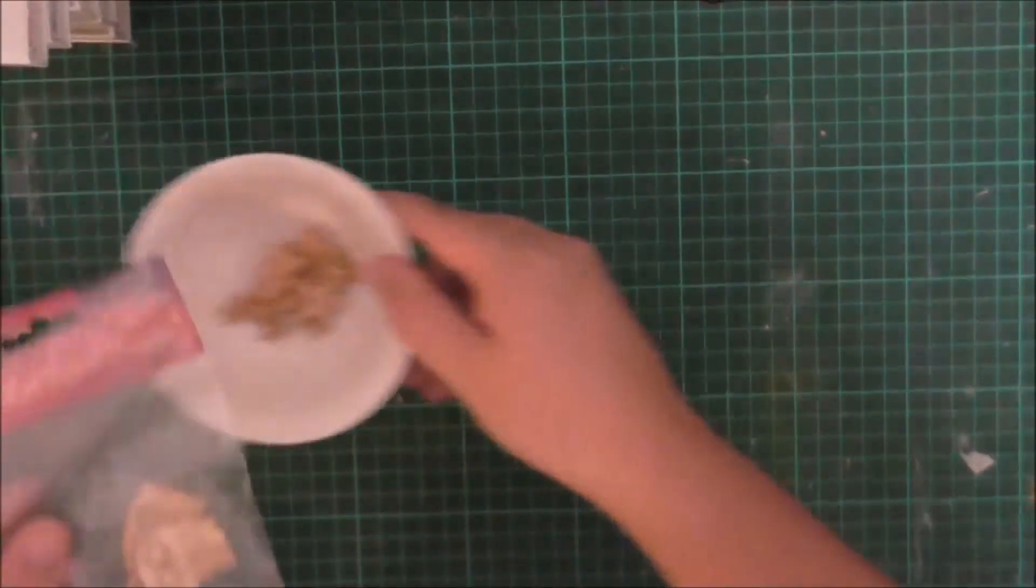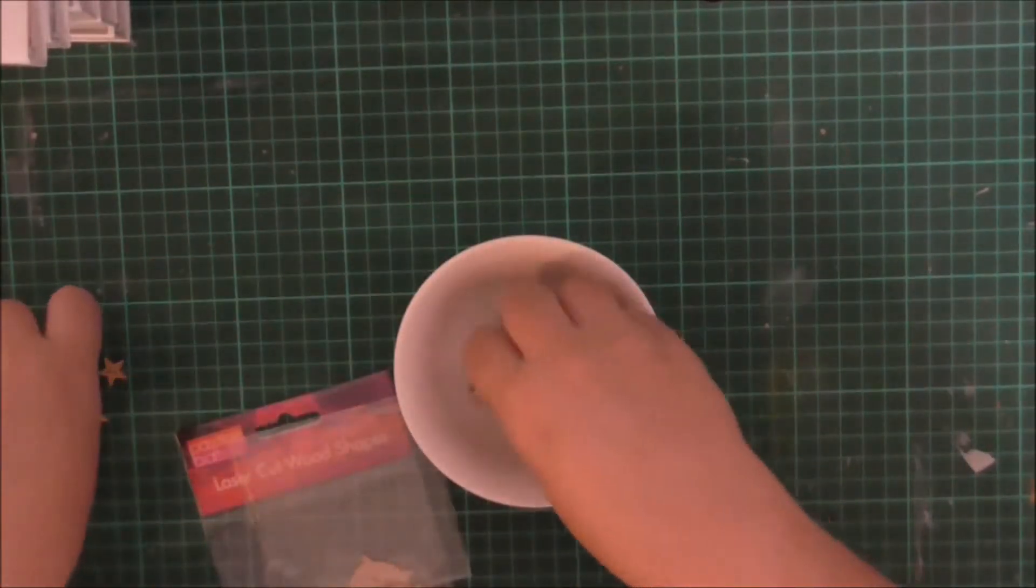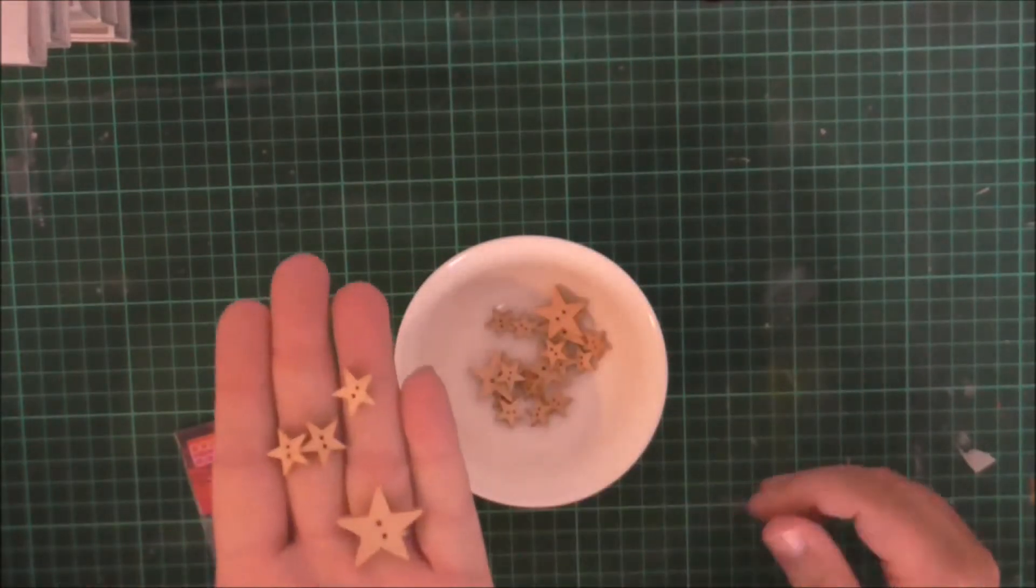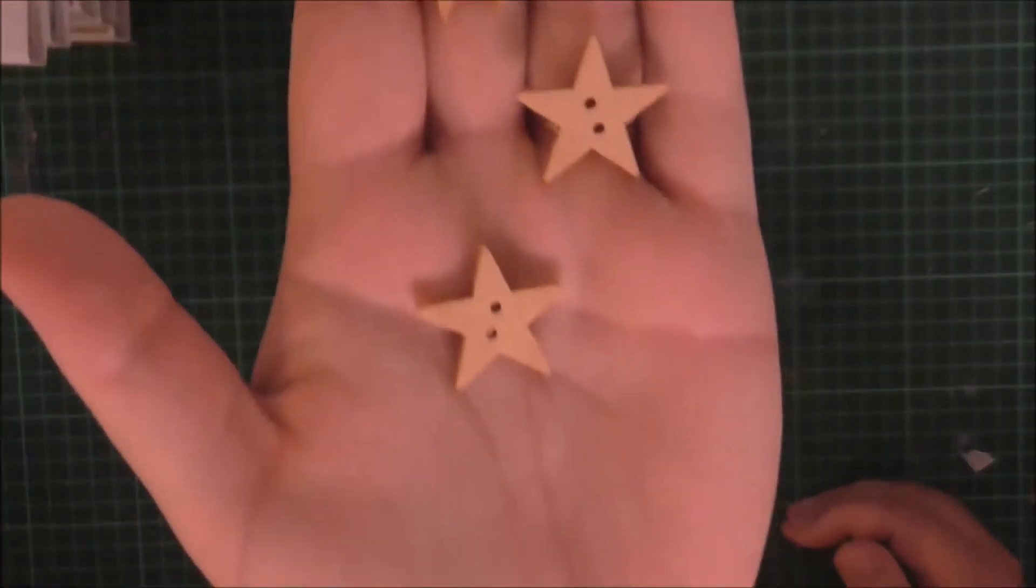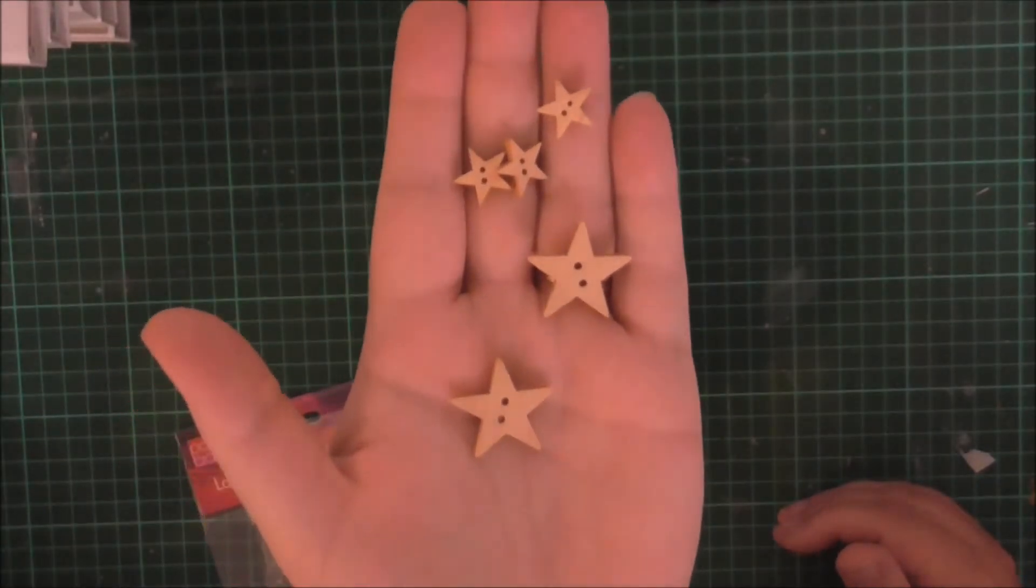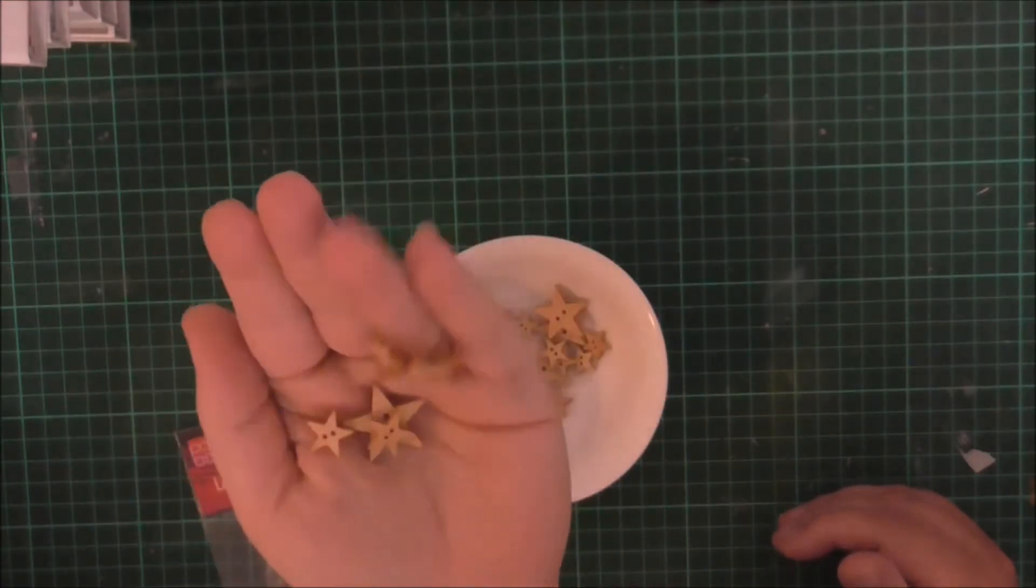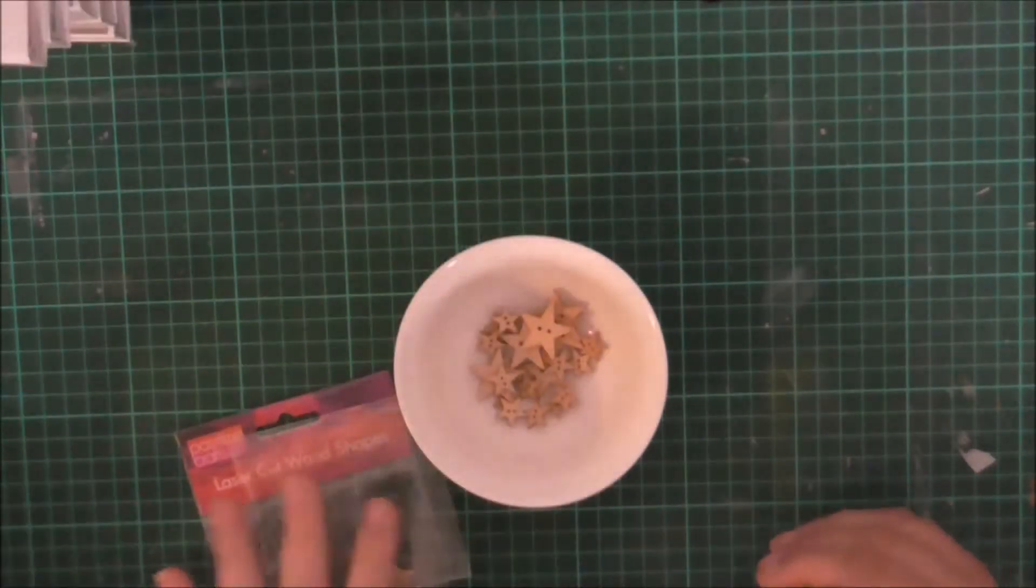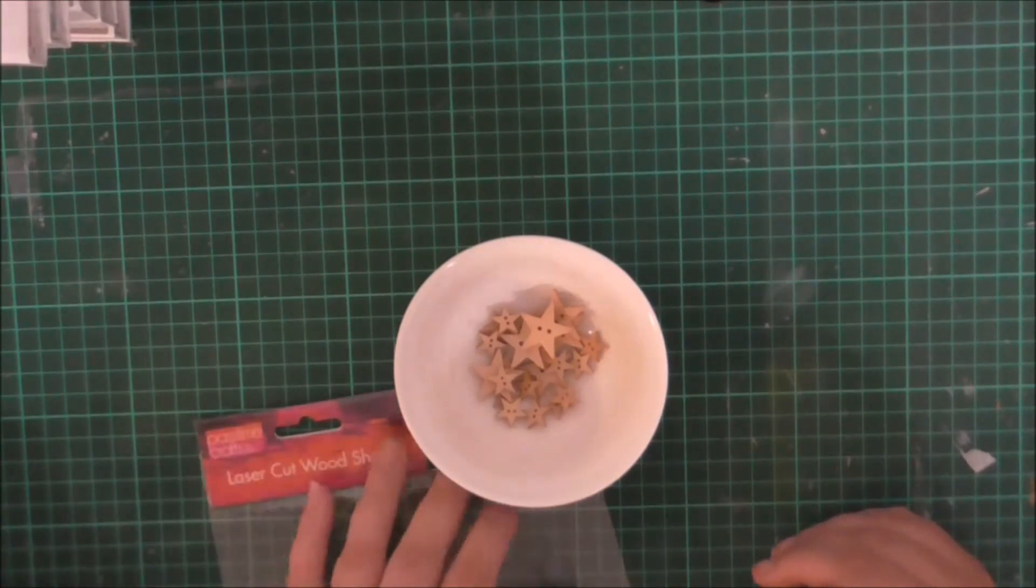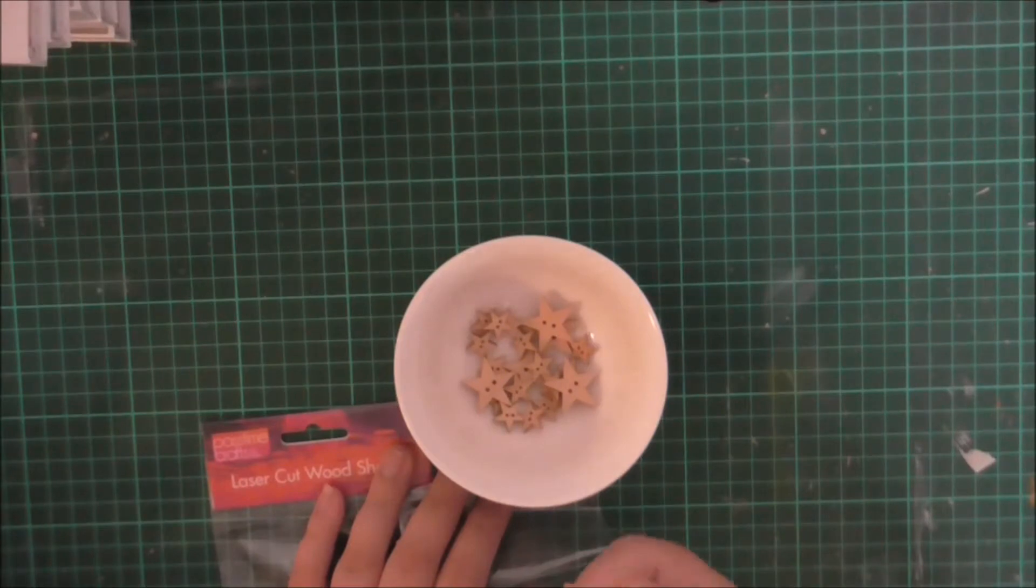And what have we got next? Yes, this is what I just knocked out. I've got them in my bowl. These are, I'll show you how close. I can see that. The light is not the best. I can't work out which way I've got to go. So, we'll start. Start button type things. They are from Pastime Crafts and they are laser cut wood shapes. And I picked them up from my local TP shop.